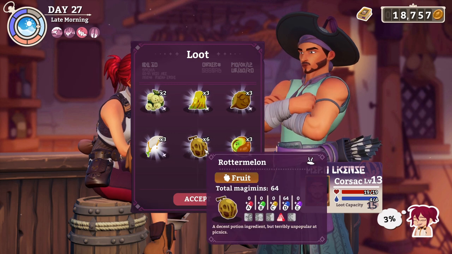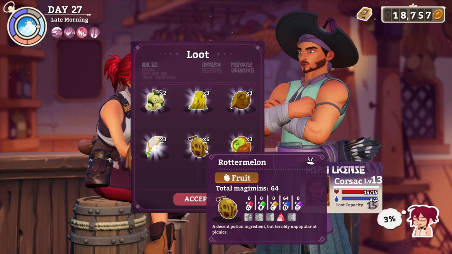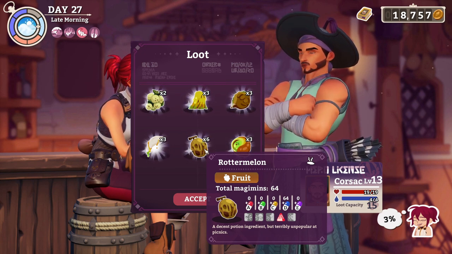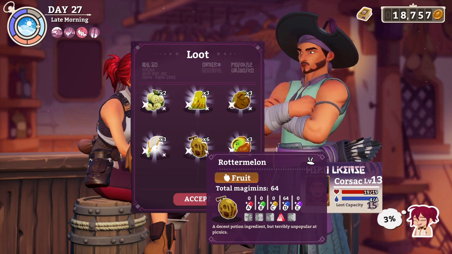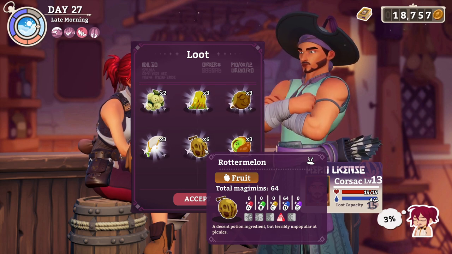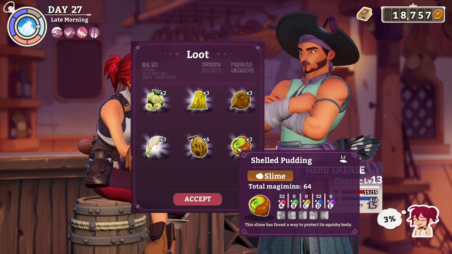Also got something new, rotter melon. Decent potion ingredient, but terribly unpopular at picnics. Gee, I can't imagine why with the word rot in the name. Well, rotter. Let's see. I also gotta remember to bring these, because I realized that I forgot to give the daydream palm to Quinn. Whoops. Anyways, here we are, rotter melon. And some shelled pudding.